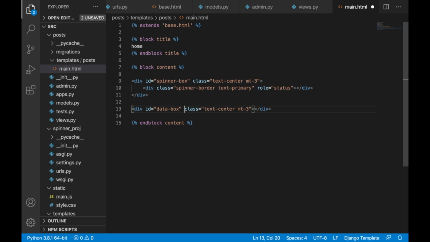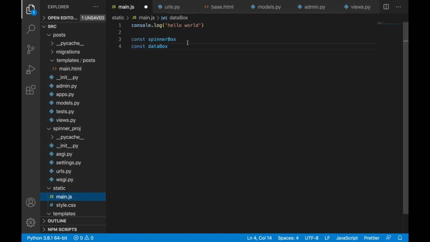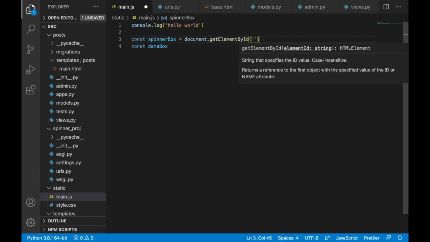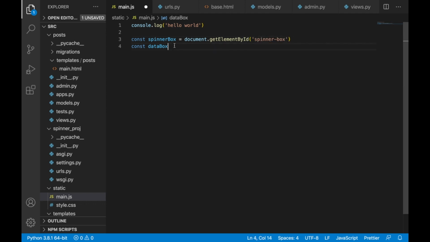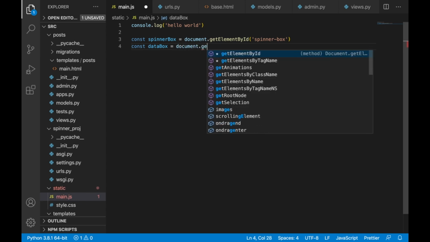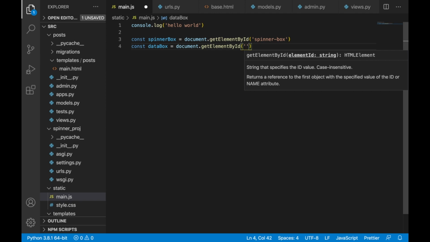All right. So we are actually ready to do some JavaScript, because right now we can get those elements by ID. So I'm going to save this main HTML, go to our main.js, and here the spinner box will be equal to document.getElementById, and we want to get it by spinner box. And here document.getElementById data box.